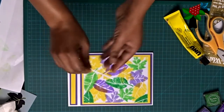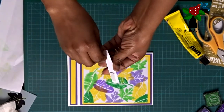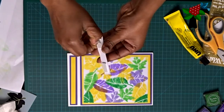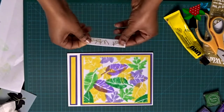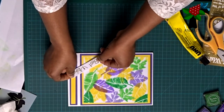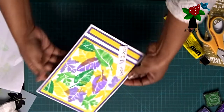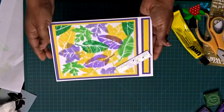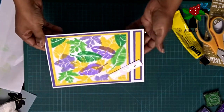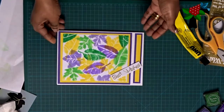So what I'm going to do next is to peel the backing from my double-sided tape. Oh, I said sorry, double 3D foam part. And now, where do I put this piece? Okay, so let me put it up here sideways. Okay, so best wishes. So here's our beautiful card. Let me see. Hope this is okay. So here's our beautiful card. Can you see how beautiful it is now?